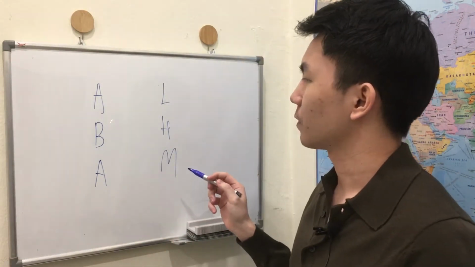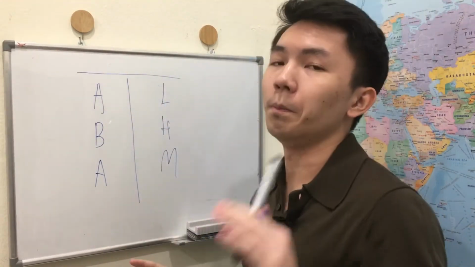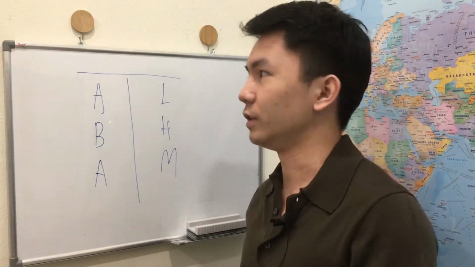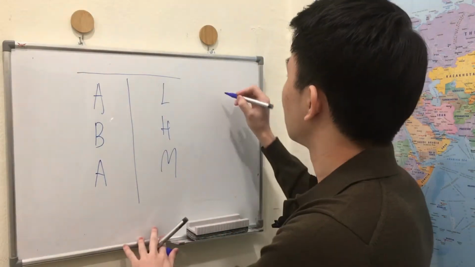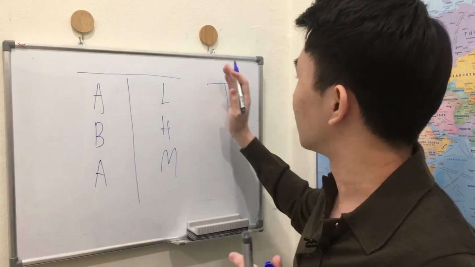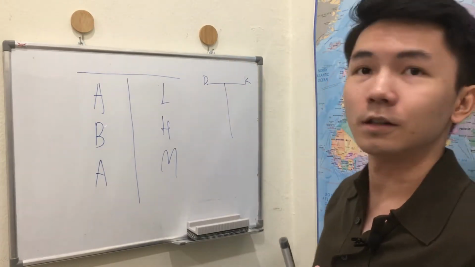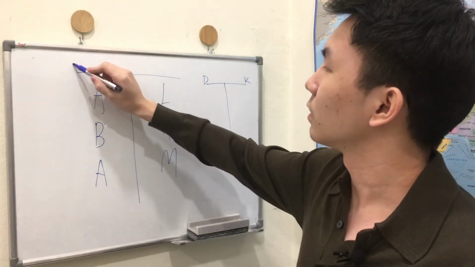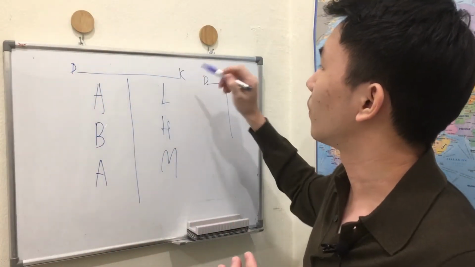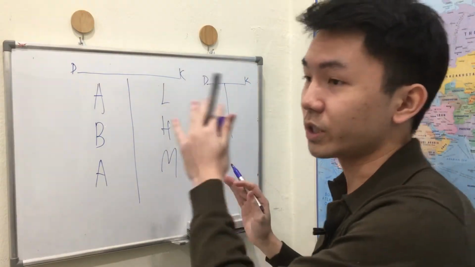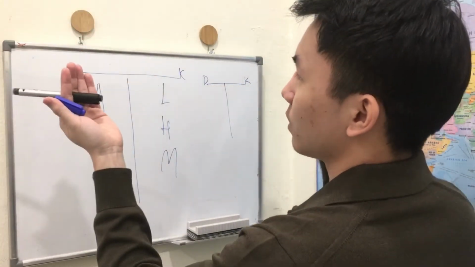Okay, so what is this? This actually is a T here. So this T is called Bentuk T. T form, Bentuk T. As you see, I talk about debit and credit side, right? The debit side here is debit and credit side is credit. D for debit is on the left side, and K for credit is on the right side. So it's always like that. D is always on the left and K is always on the right. Okay, debit, credit.